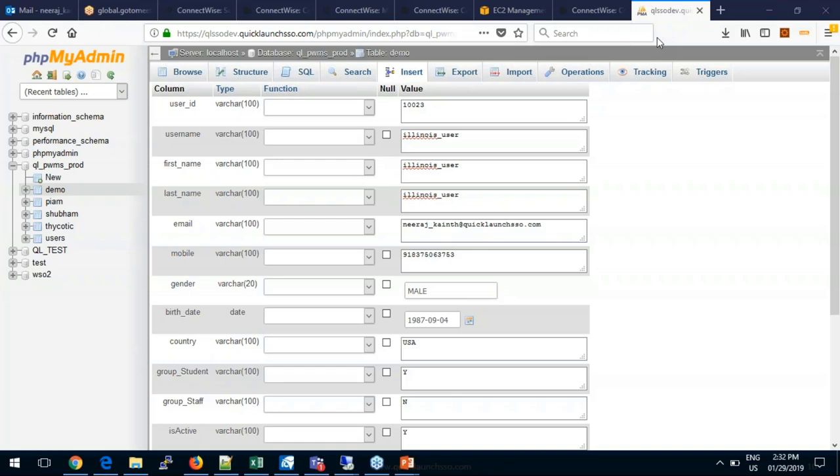But one of the unknowns which we had 2 years back was, how can QuickLaunch also provide provisioning, deprovisioning, governance? How can we make sure that the accounts are being created starting from your student information system to Active Directory to learning management system and the whole 9 yards? How can we make sure the right folks have the right access at the right time? So this is a step above what Mr. Brown talked about, and I'm going to do a quick showcase.